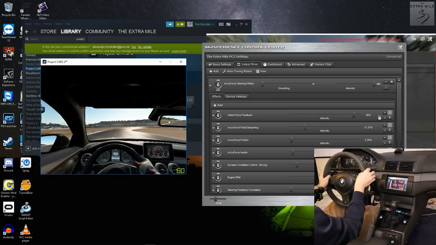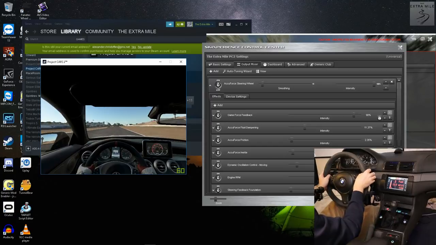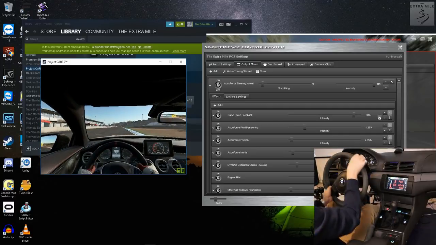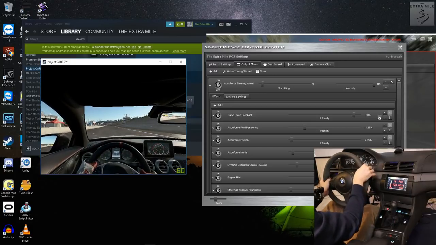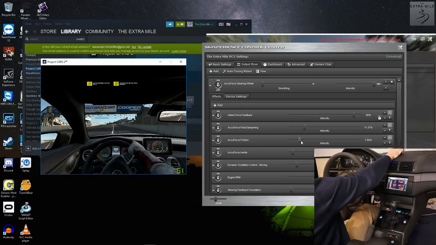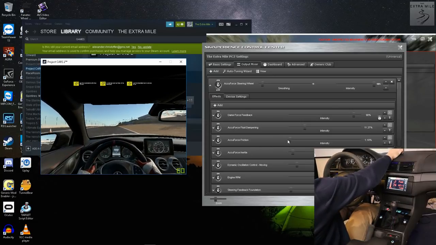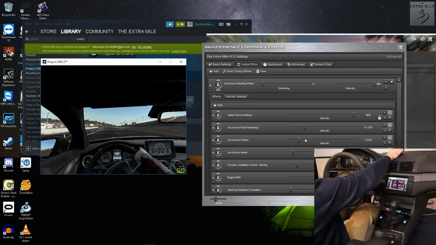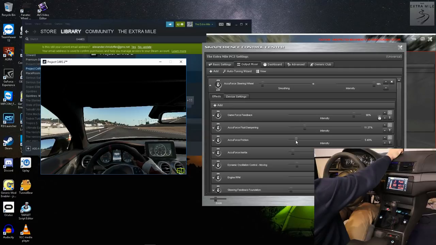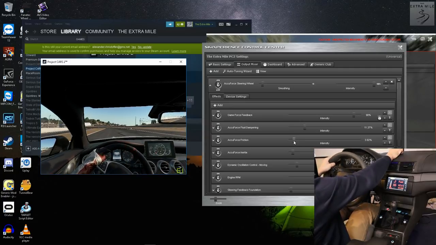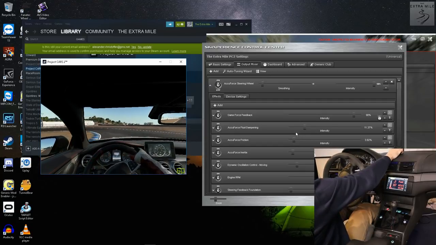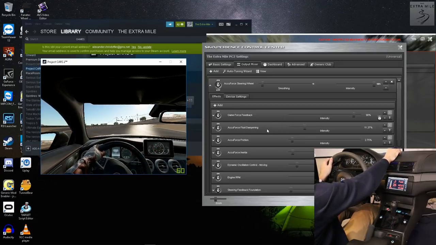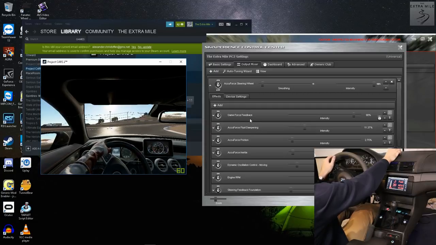See how that feels. Yes, quite a bit better. Let's see what this does. Oh yeah, okay. It's really interesting to immediately feel the difference in the wheel. It's quite cool, but we should keep this one low as it was, maybe a little bit more because it makes everything heavier. All right, I think I'm happy with that. The wheel feels heavy. I think this was just a few percentage points on that one. That was what did the trick.